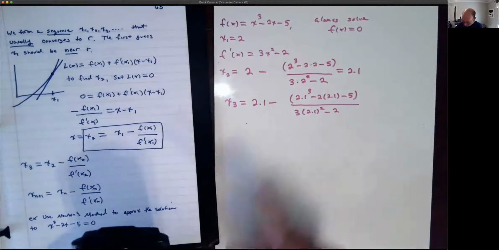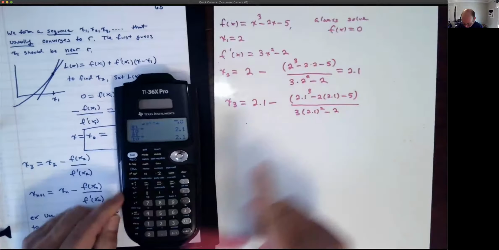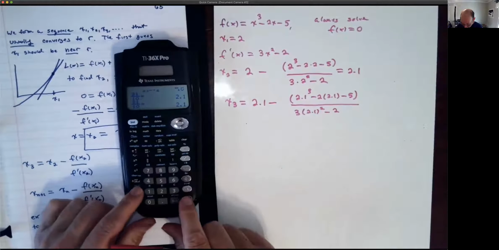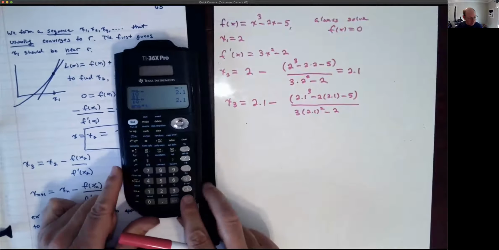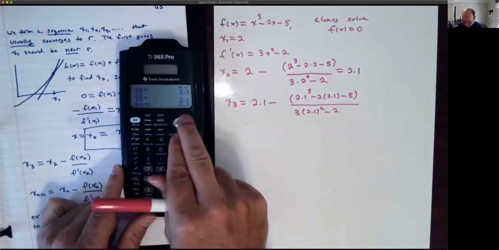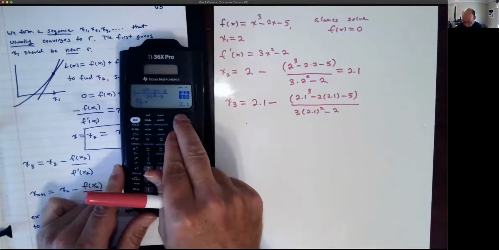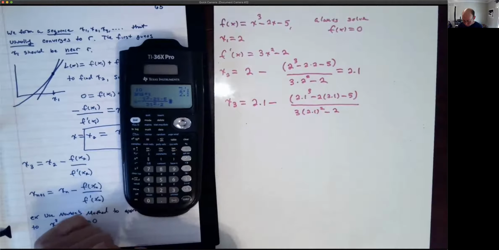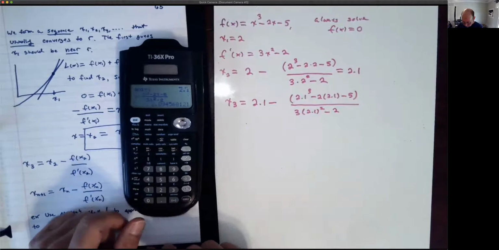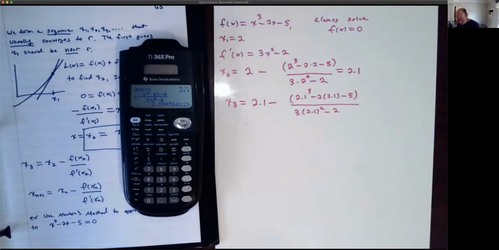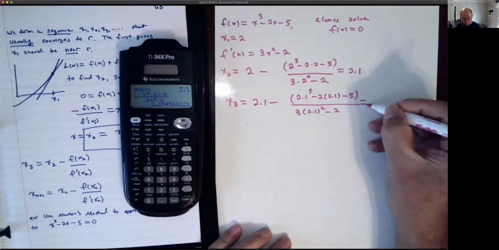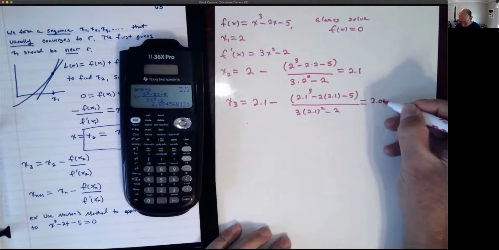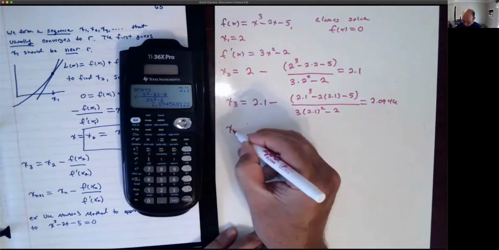Okay, to do this on the calculator in a quicker way, just store the answer we just got as your new x, and now go back to the expression where we have Newton's method stored, but now x is going to be 2.1, so it'll redo the calculation, and we got 2.094568121. So I'll just approximate it by 2.0946. Now you would find x4 by plugging this in.